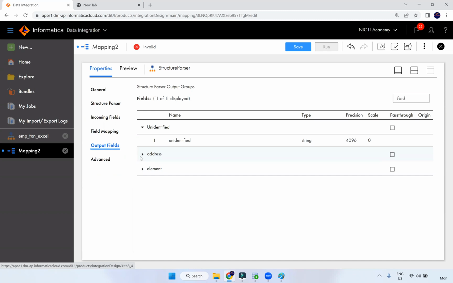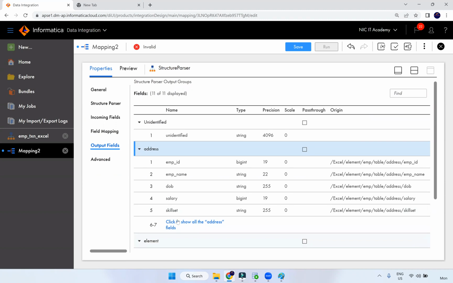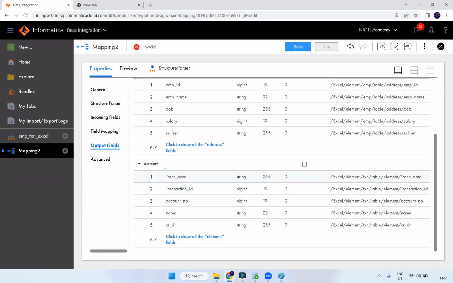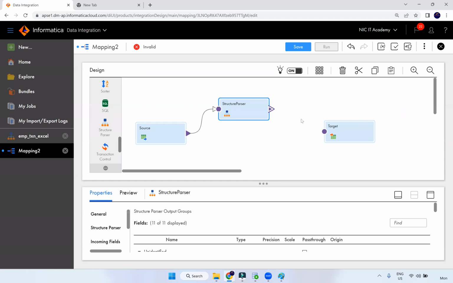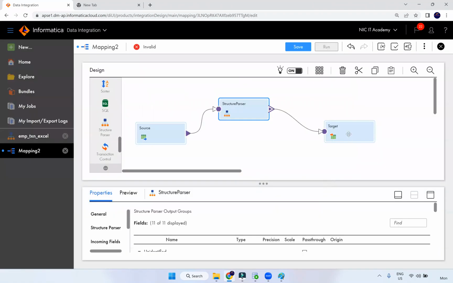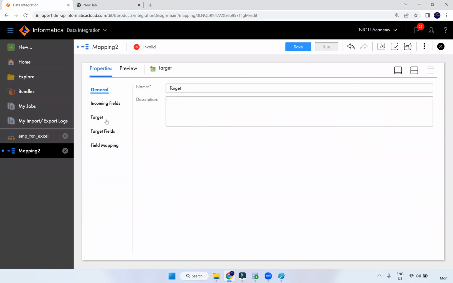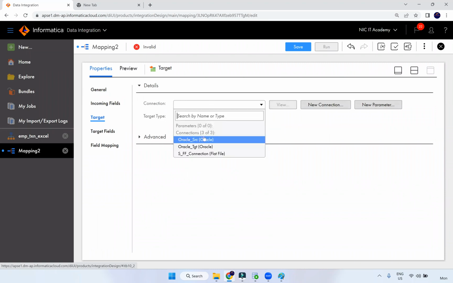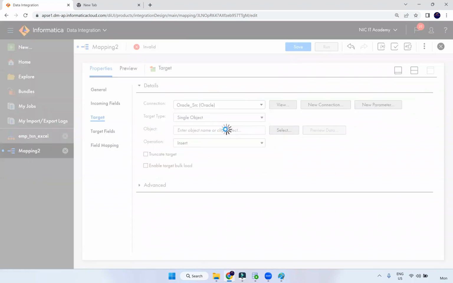One is the address, where all the fields should be there. And another one is some other transaction one. So you can have both, right? Yes, you can choose this and go to the target. I'm just selecting the address one. Okay, so I should have the name actually. So here I will take the address, which is nothing but the employee one.